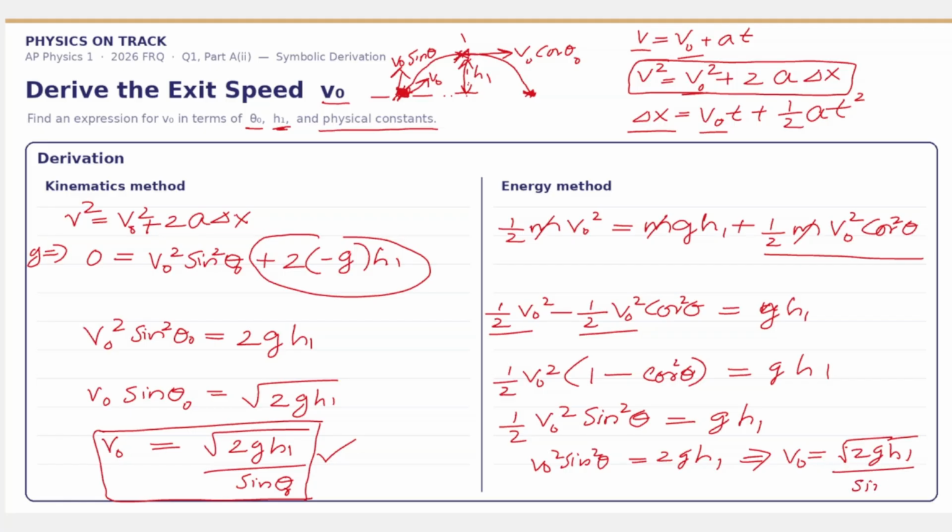You can see that it is the same expression even when we use kinematics or the energy method. So in this problem, the method does not matter. The thing is, when you start with the fundamental physical principle, you have to specify whether you are using a kinematic equation or energy conservation. We have to specify that in the beginning. When we do this process, we will be getting the same answer. So that is our part A2.